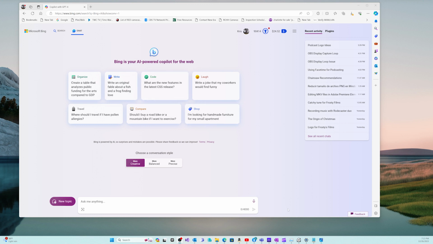This will pull up the chat window. In Bing, you can also go up here and click on the chat menu item right here, and this will bring you here. Conversation style is kind of important here. For creating art, I usually use the more creative option right here. If I'm going to ask it to help me write code or give me answers to technical questions or something I want precise answers on, I would use precise. I haven't really explored balanced that much, but for the purpose of creating a logo, we're going to use more creative.